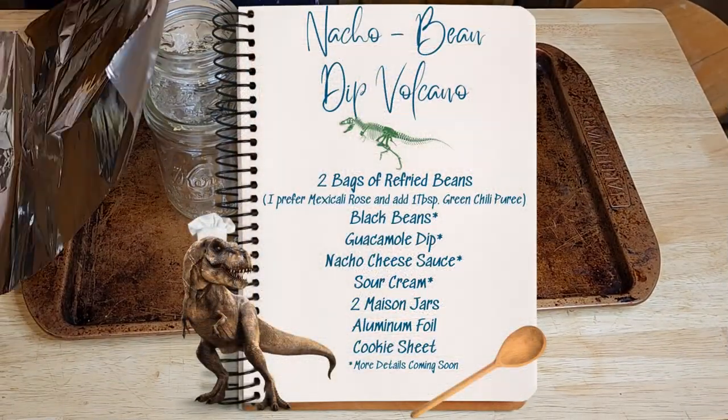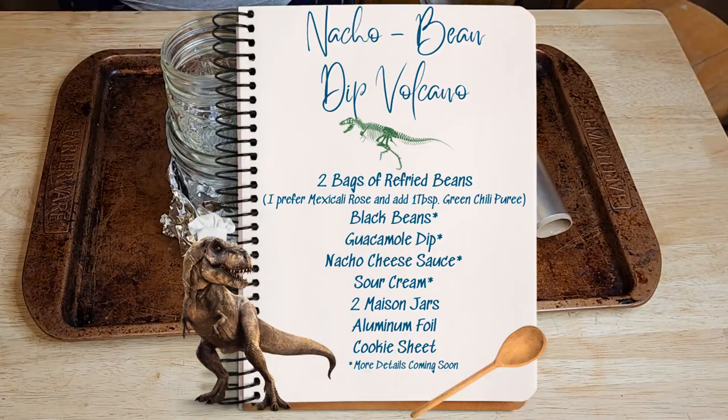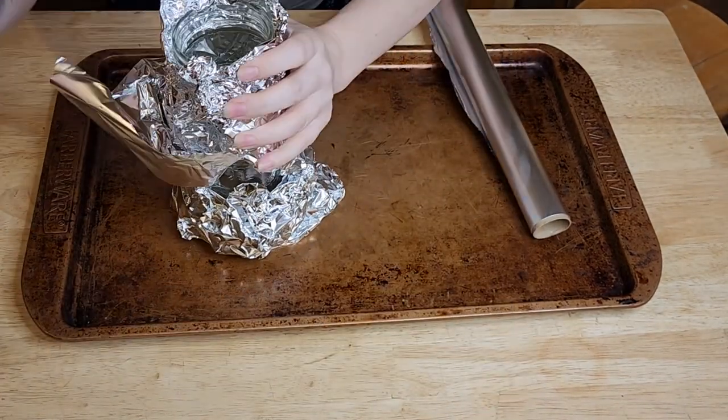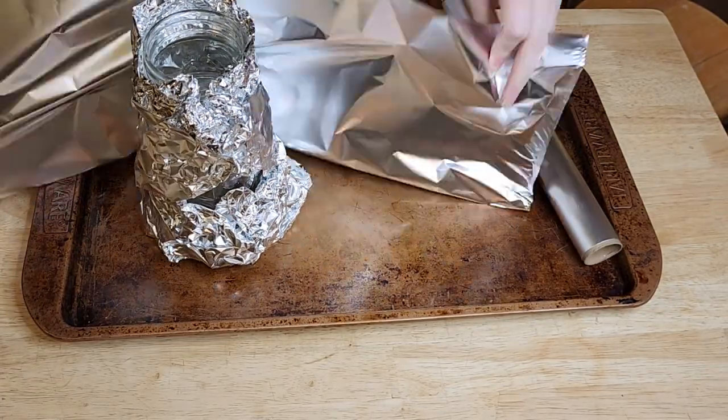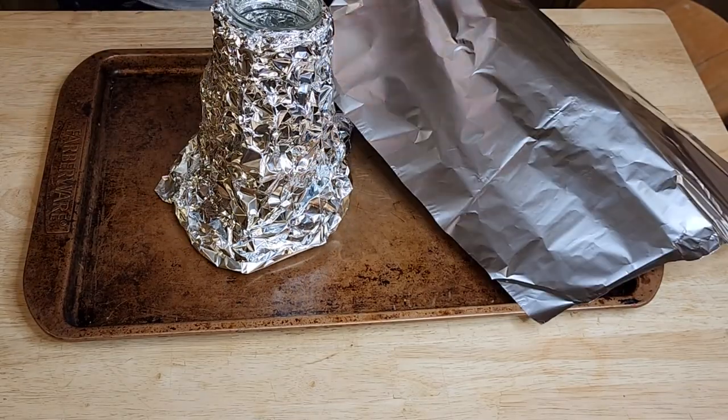Okay, now it's time for the pièce de résistance as far as the food. It is time for the nacho bean dip volcano. So we're going to start out with 2 different sized mason jars, and I'm just basically stacking them on top of each other, but I want that smaller mason jar on top to be able to be removed.